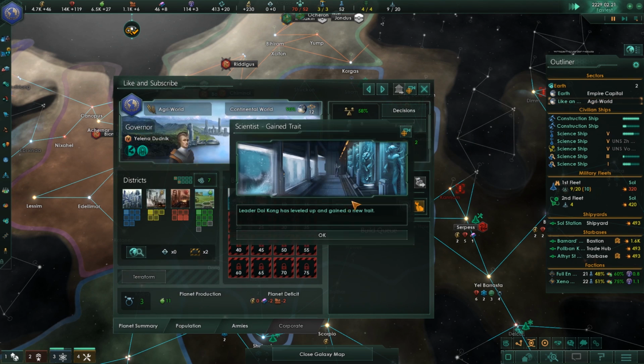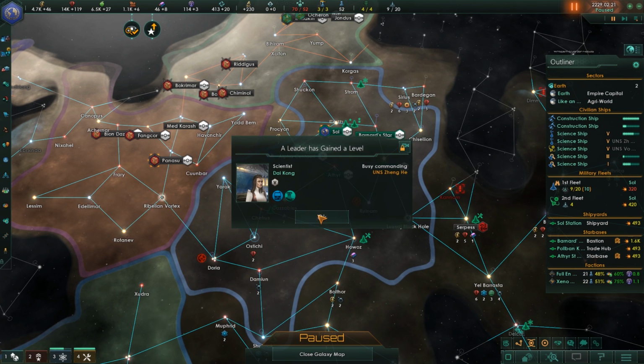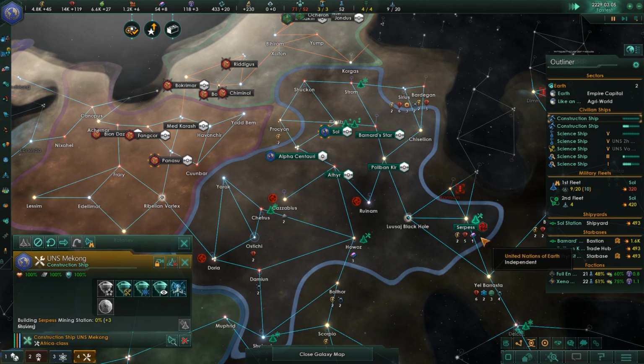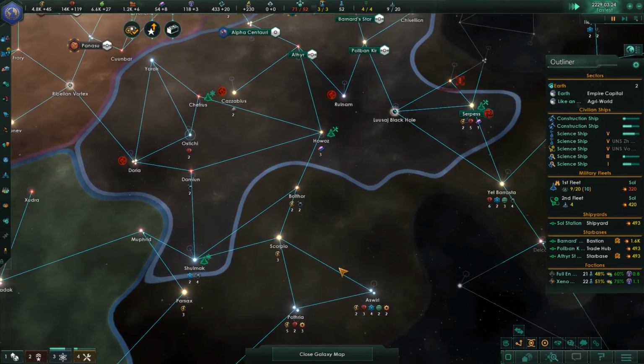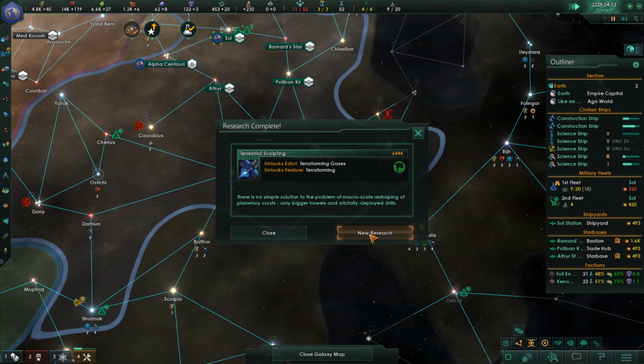So we are continuously getting more and more stuff. Good. One of our scientists has gained a trait. They are now an archaeologist. Construction complete. And we now have access to this system over here, which is, of course, the wormhole system. Excellent stuff. Very well done. We're going to use this wormhole system and build a station in there later.